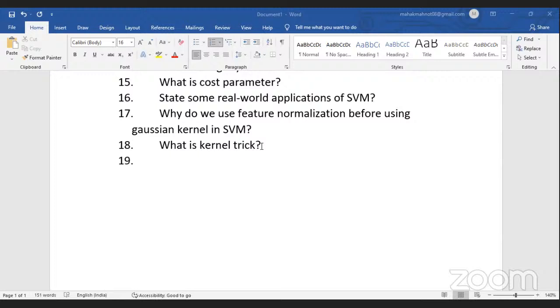Clear? Next question. What is the role of the C hyperparameter in SVM?